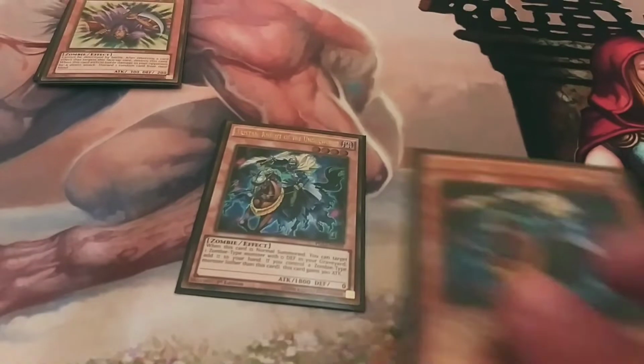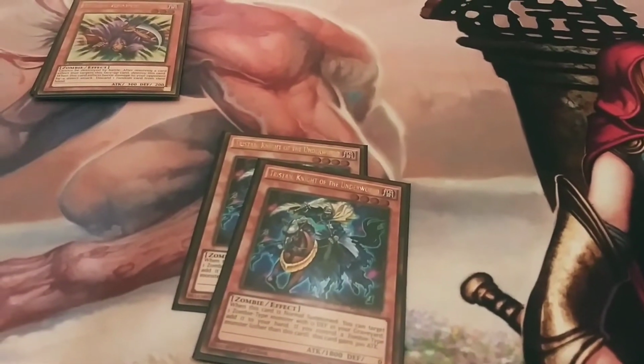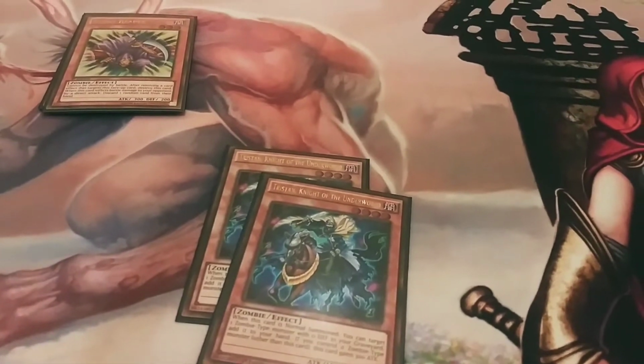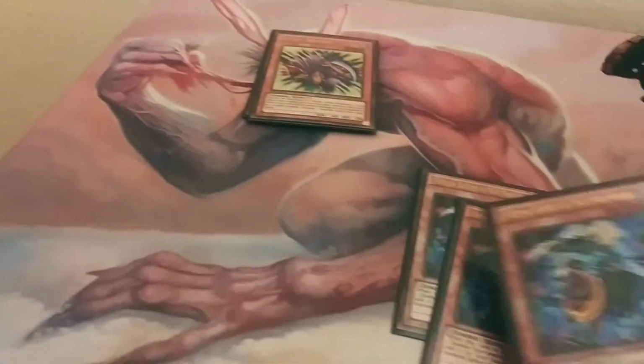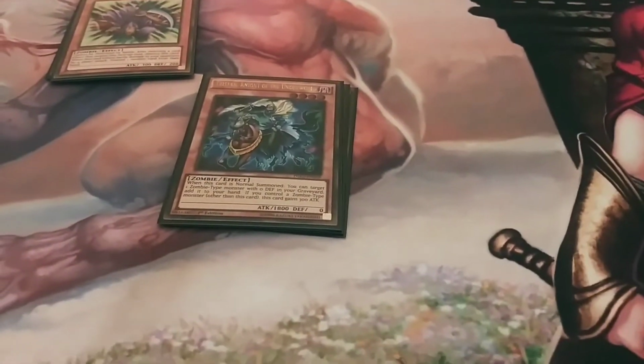We have Tristan, Knight of the Underworld, 3 copies of this. It says when this card is normal summoned, I can target 1 zombie monster with 0 defense in the graveyard and add it to my hand. So, really good for the consistency and recursion.